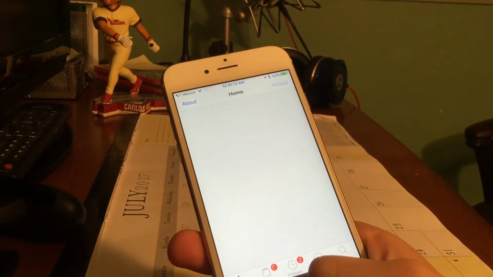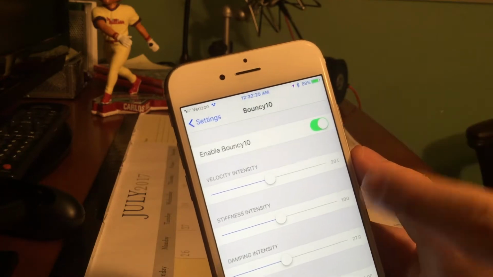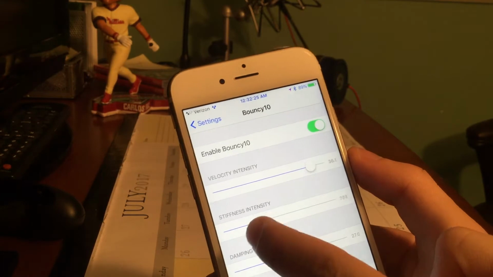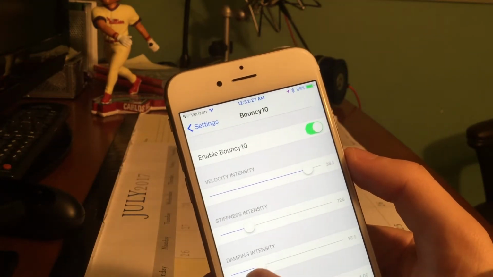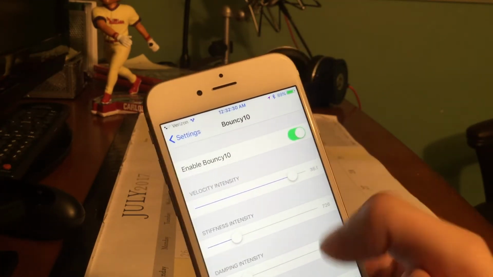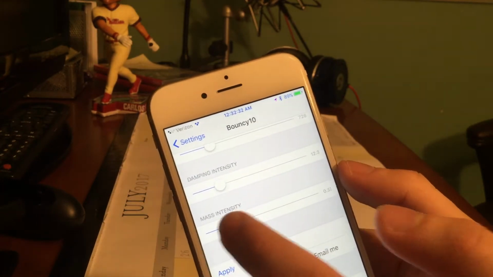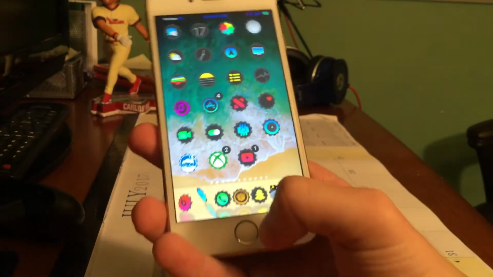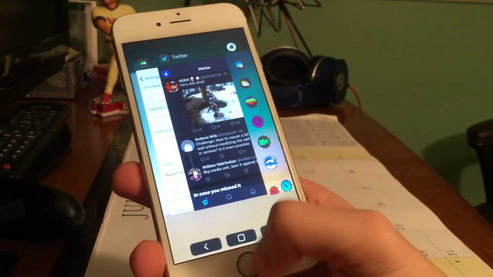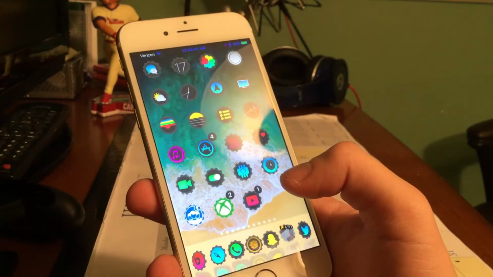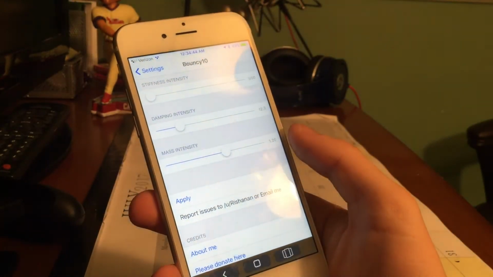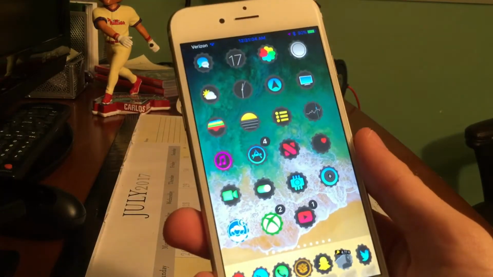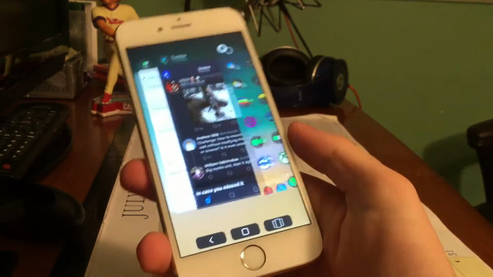In this portion of the video, it might be a little bit harder to see, but I adjusted the settings. So you can configure the velocity intensity, the stiffness intensity, the damping intensity, all these different things. Now the one thing that's annoying about this is when you tap the apply button right there, it does take a little bit to actually apply, at least it did on my device. Once it applies, you should see a pop-up alert letting you know that your settings have been applied. But here you guys can see it is a lot more noticeable, the bouncy, jumpy effect that happens when you're going from application to application.